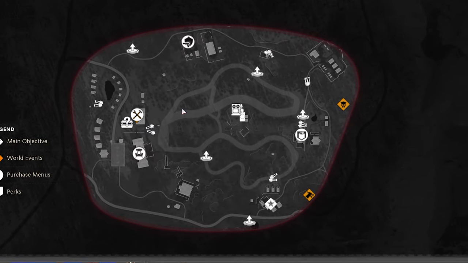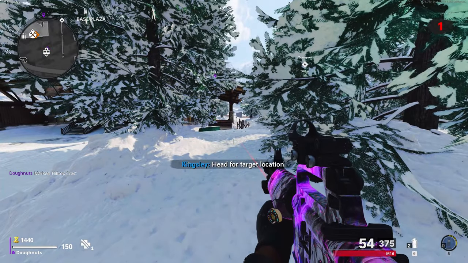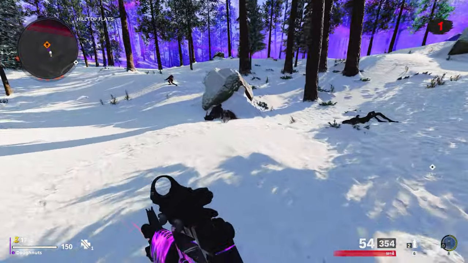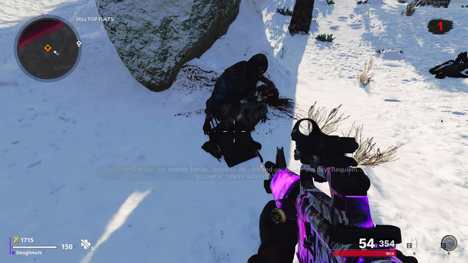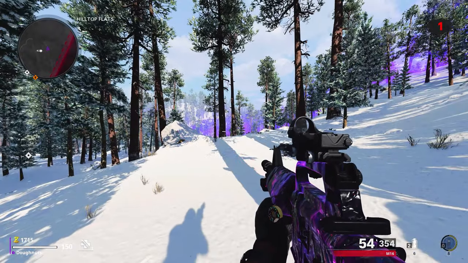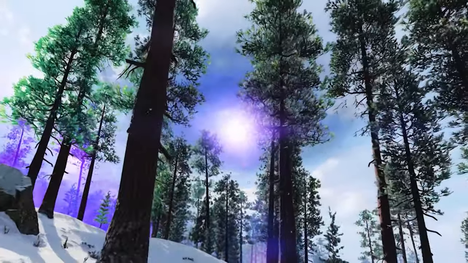So instead, I'm going to take a look at my minimap and we're going to mark this location because that is going to give us a free perk. All right, after a short little trip, we are finally here. This objective is going to be a radio and it's going to spawn in a boss zombie somewhere. Just take a look at your surroundings and wait for a very obvious, ominous portal to open up.